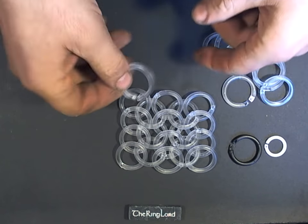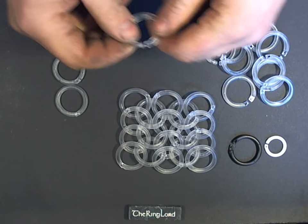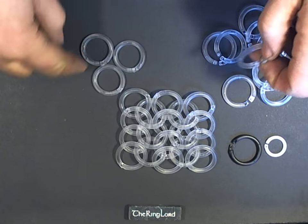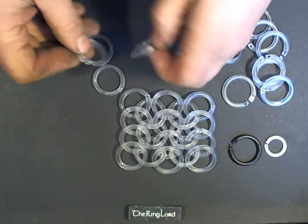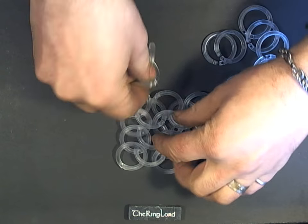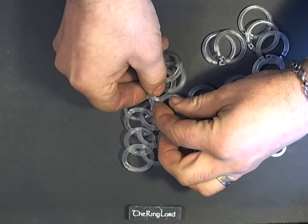And I'll just demonstrate by adding a little bit to this piece of Euro 4-in-1 here. And so the rings are just very, very slightly ovaled when they're closed, but not enough to affect most weaves.